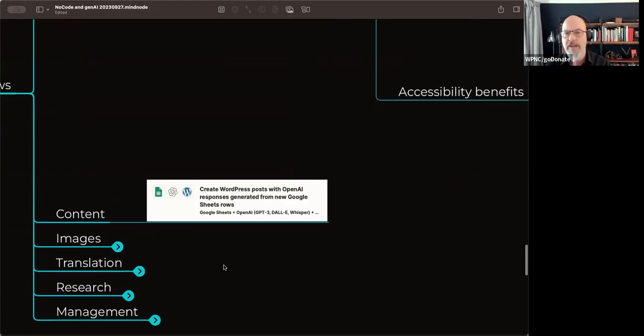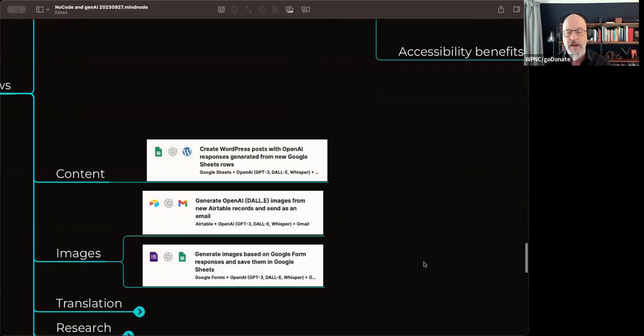Content, you can automatically create a whole series of articles if you like, pairing no-code tools and generative AI. Say you've got input from some of your supporters, and you've been capturing that input in a spreadsheet. You can use that spreadsheet to automatically generate a whole series of different articles from each of those ideas in the spreadsheet.